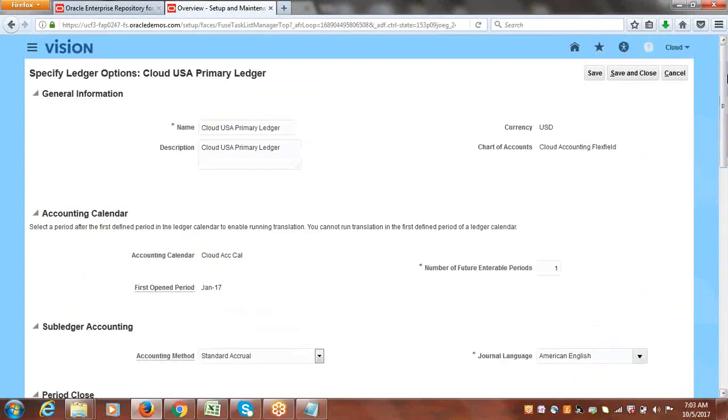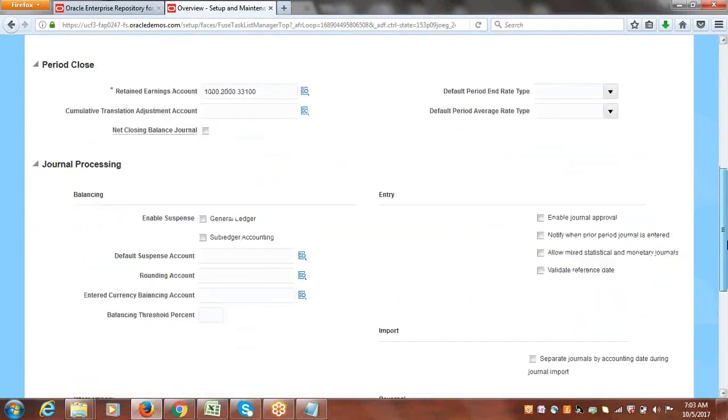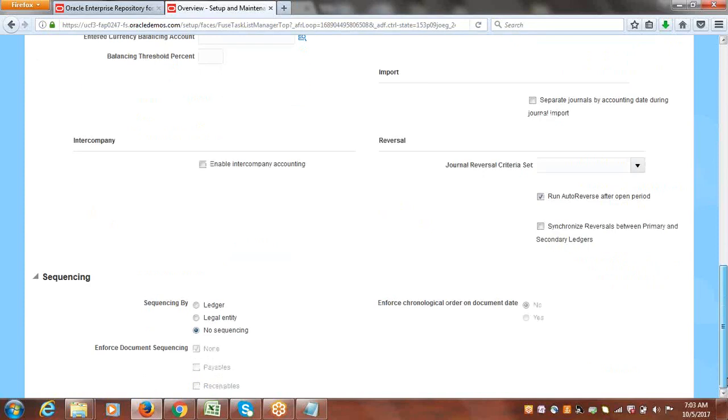Here we have control. Lakshman, so this is a new feature, right? In Fusion, the control specification will be set at ledger level with a preference. This sequencing tab is new to Fusion. Anyway, sequencing we have in EBS also, but the control part they've given at ledger level.